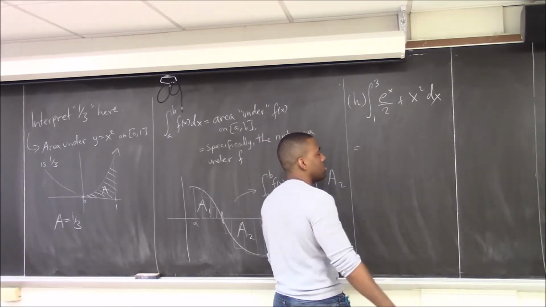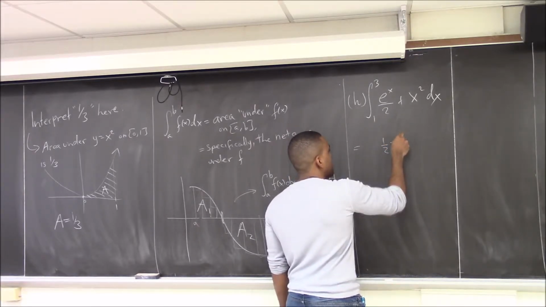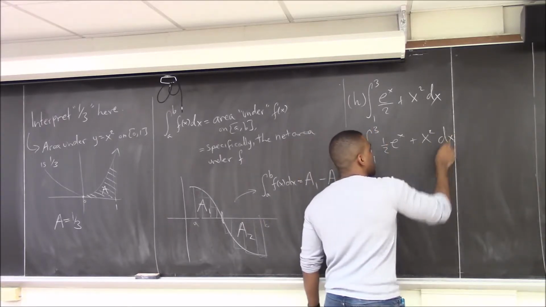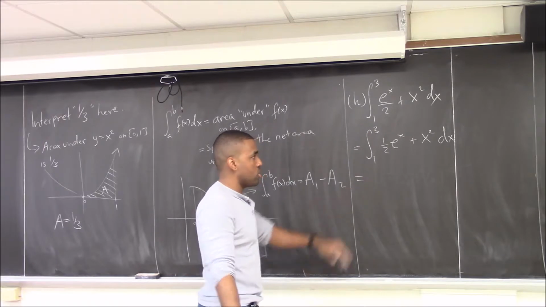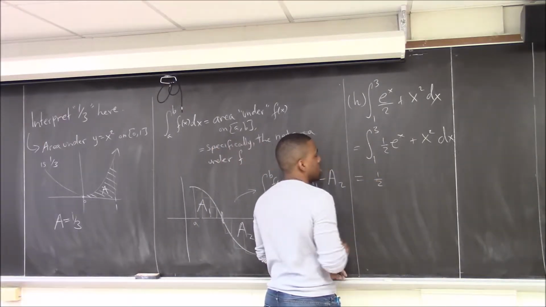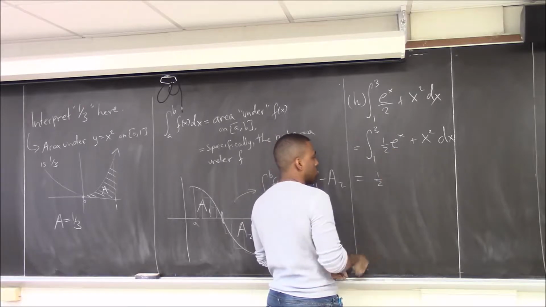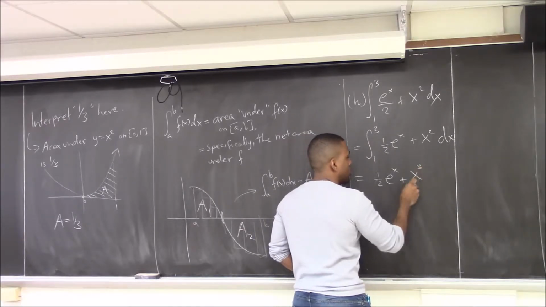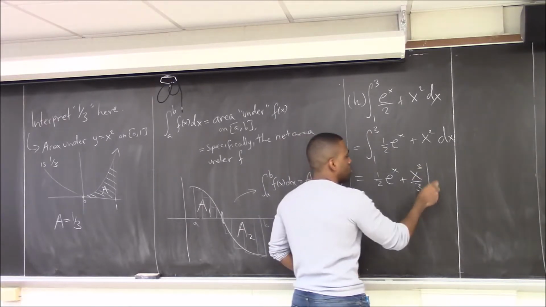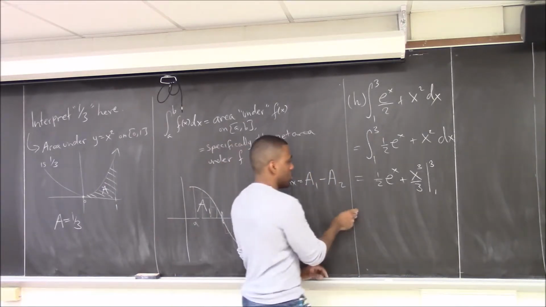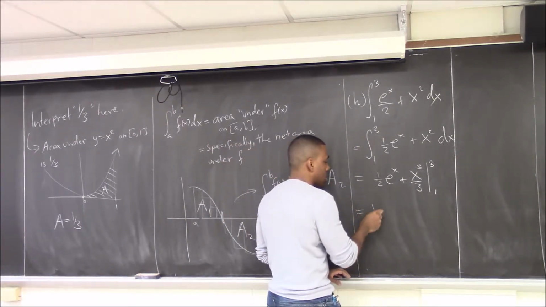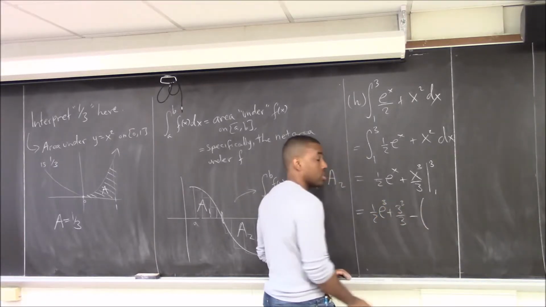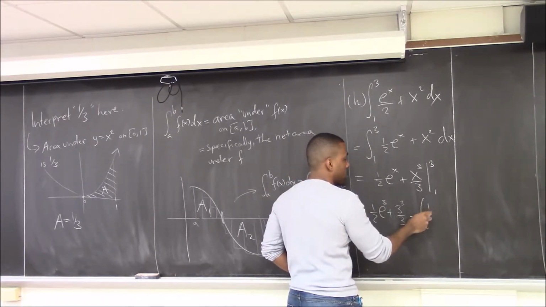Again, you see something over 2. It's the same as multiplying by a half, so that's how I would think about it. It's just a constant that you can leave alone. So the integral of e to the x is e to the x, the integral of x squared is x cubed over 3, and you put that bar to say we're going from 1 to 3. What that means is we plug in 3 for x, minus parentheses, plug in 1 for x.